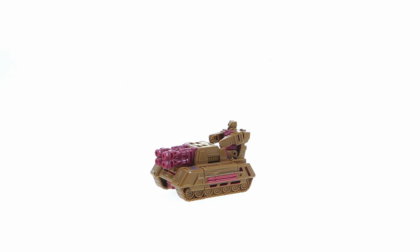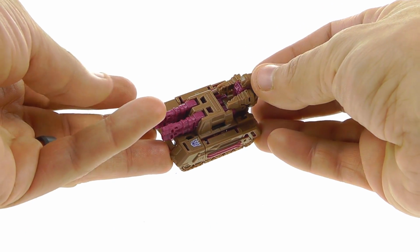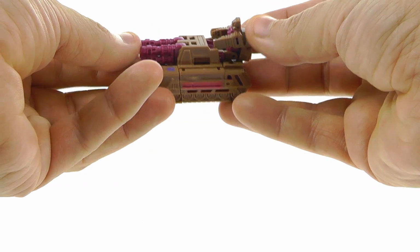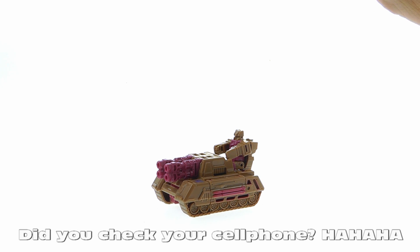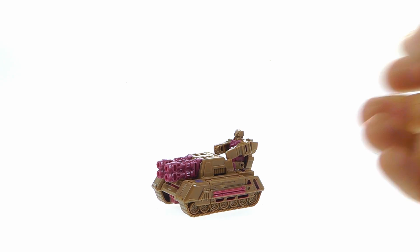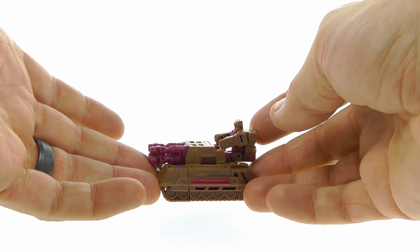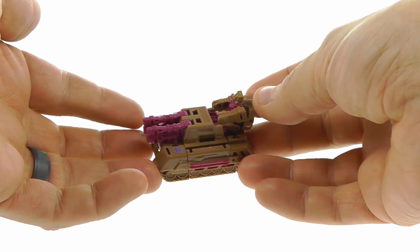Alright guys, so here we have Skytread open up and out of his packaging. As you can see, basically what you have is a repaint and a slight retool of the Titan Master Terrible. Now, Skytread here actually is an homage to the Japanese Headmaster character of Flywheels. Oddly enough, while Flywheels was actually featured in the title sequence in Season 4, he was never actually in an episode of the North American series.